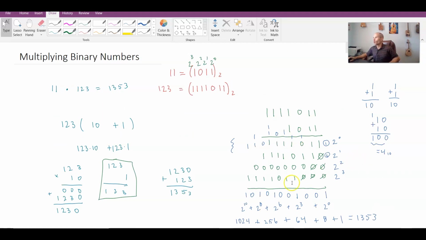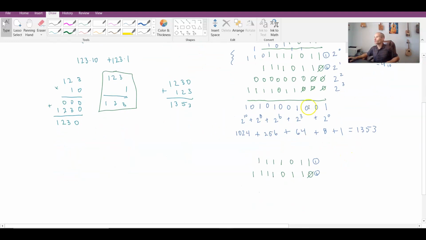So if you don't like adding 4 binary numbers together at the same time and having to deal with all these extra carries, the other way to do it would just be to add what I'm calling rows 1 and 2 together first. So we have 4 binary values to add together, and we can add them in pairs. So I'll just go ahead and do it here if you're interested in seeing how this pans out.